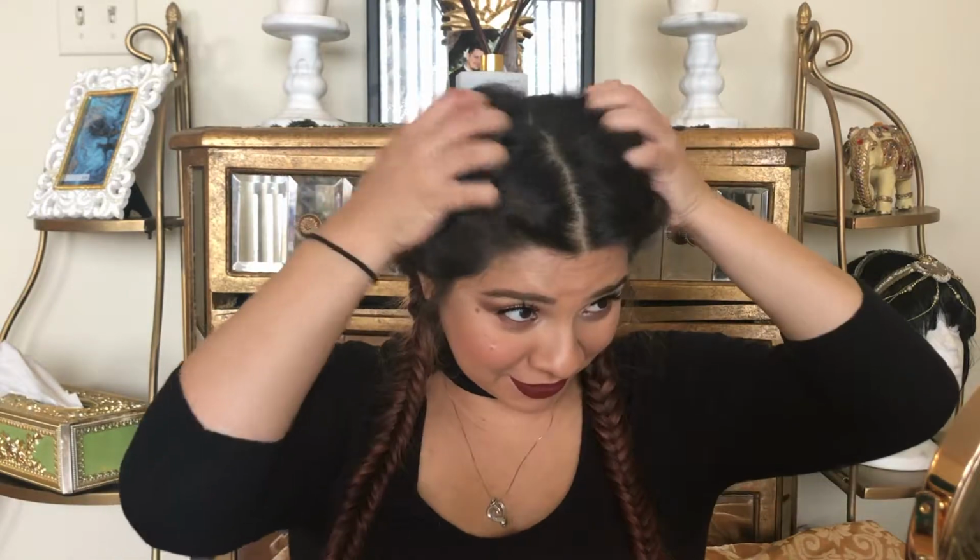And ta-da! There you guys have it. I know, it looks like I spent hours getting ready, and I didn't. I literally just changed my top into something cuter and added some jewelry. Hair-wise, I mean, I can let this out. So usually if I have braids, then you'll have a natural curl after. Or I just kind of mess it up, so it doesn't look like I'm a school teacher.